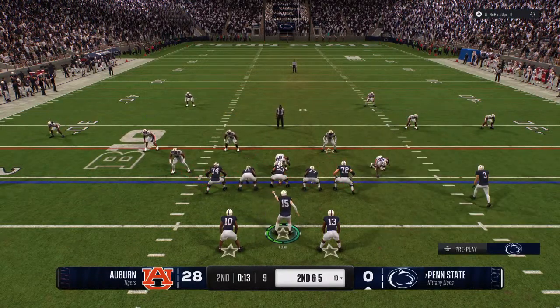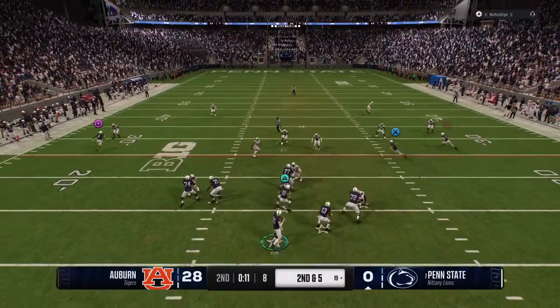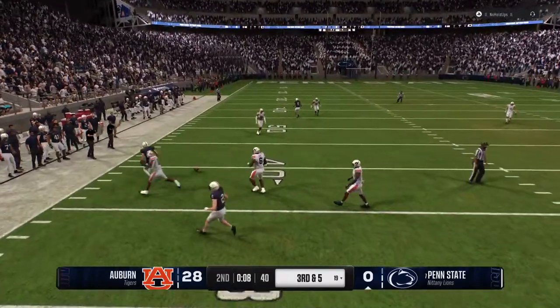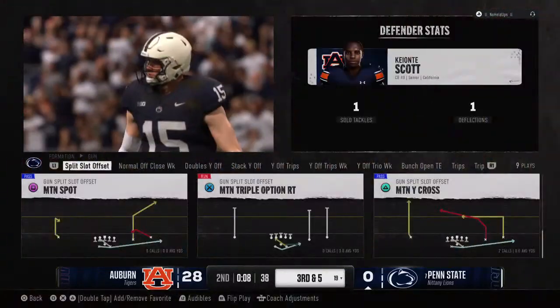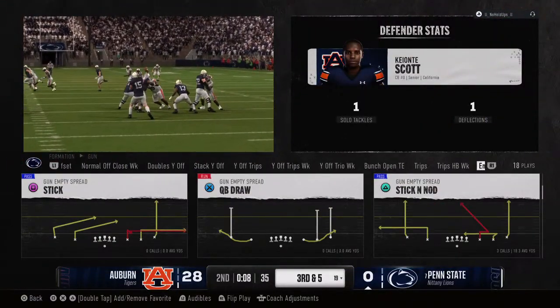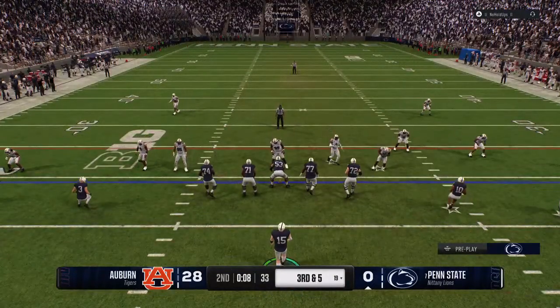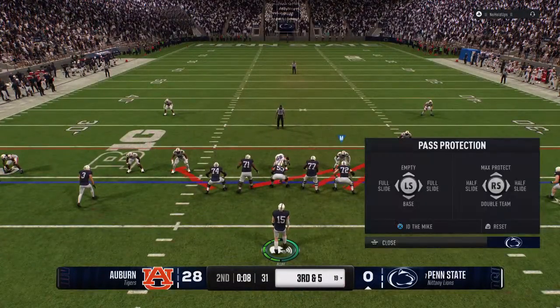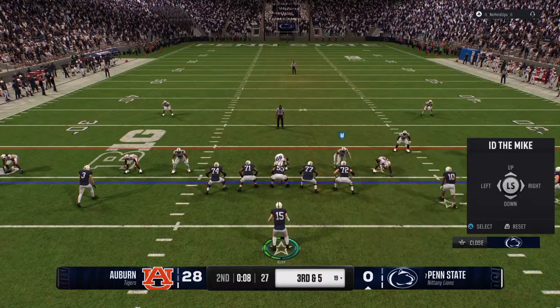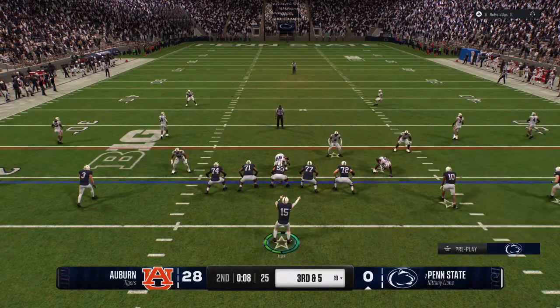Quarterback changing the plays at the line. Looking for a man. It's Allard. Unloads to the wideout. The pass falls incomplete, and there are 8 seconds left. This offense just has to find a way to find a rhythm here. They're playing at home, and they want this crowd to stay involved and be an asset in the game, but they need to start making plays. They can't keep throwing incompletions this early.